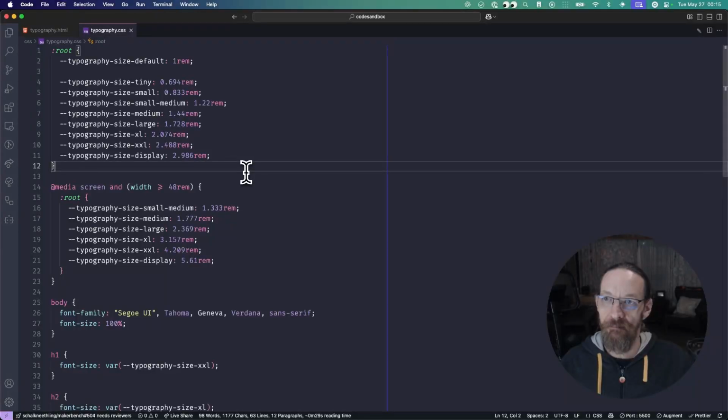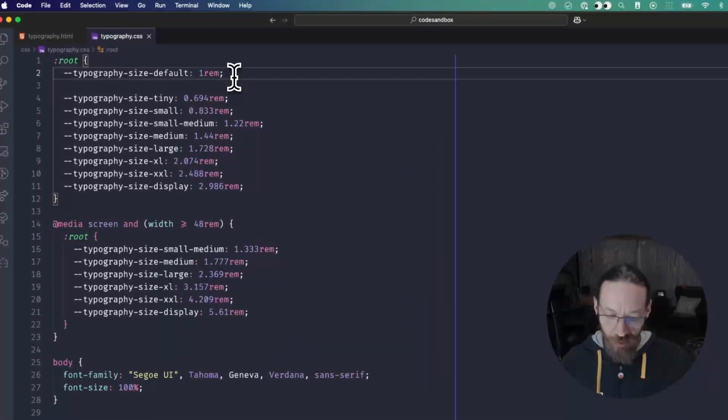So what if I told you there is an easier way that you can do this? And there is, and that's thanks to the calc function in CSS. So let's have a look at how we will change how we do this and then what the benefit is at the end of the day over how we have it right now.